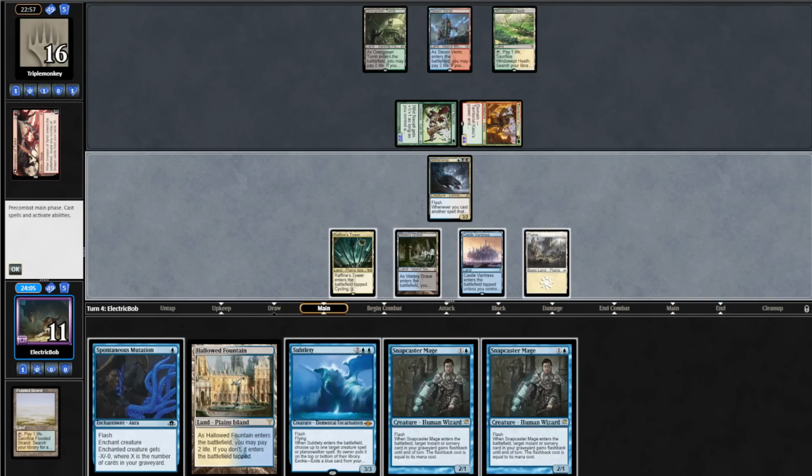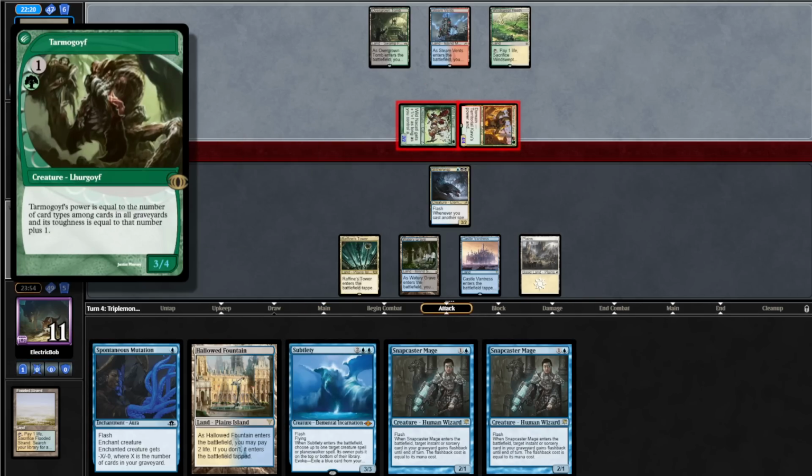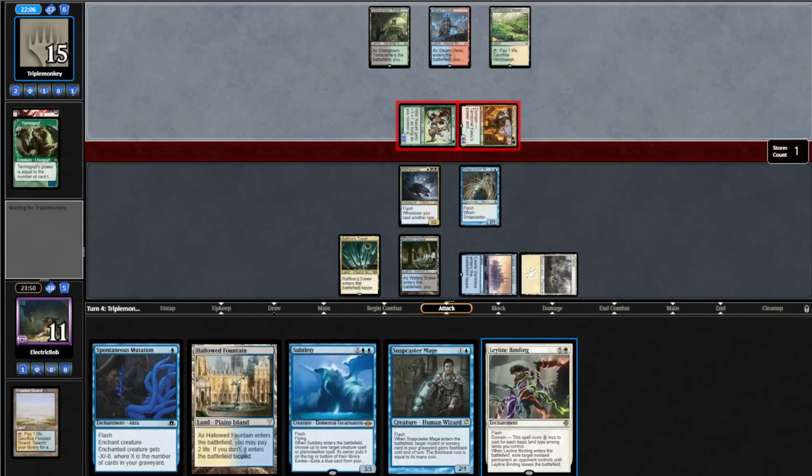We draw another Snap for turn. We'll play Plains, passing back. Opponent goes to combat, attacking us for 6 and looting, discarding a Tarmogoyf. 4 blocks, we'll flash in a Snapcaster Mage, drawing a card, and opponent loses a life. Drawn into a Leyline Binding.